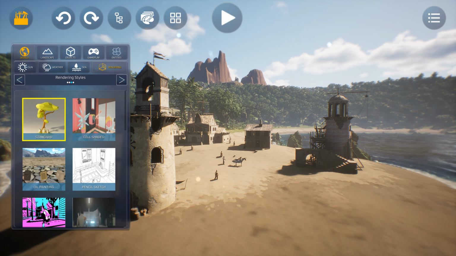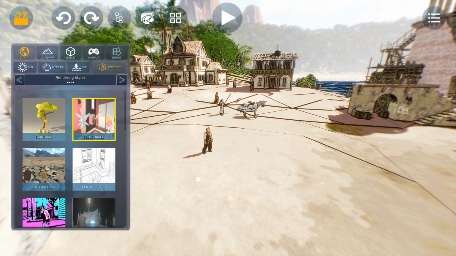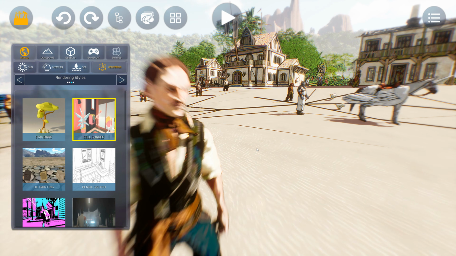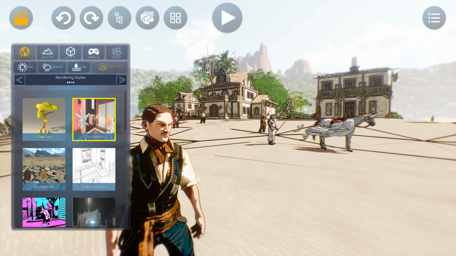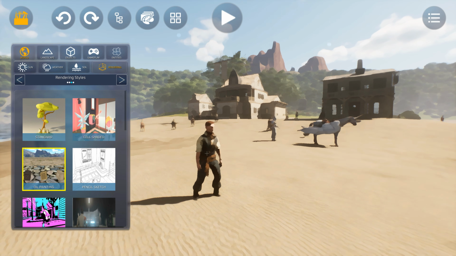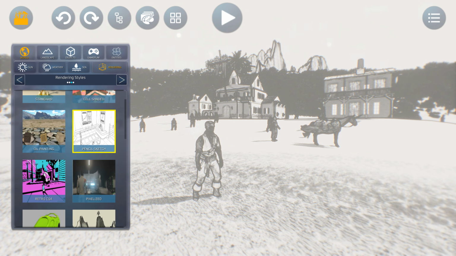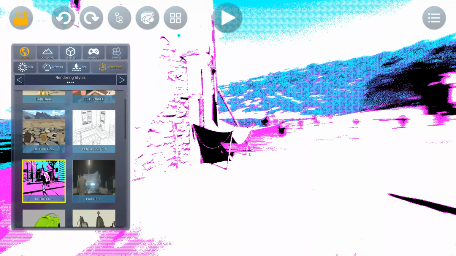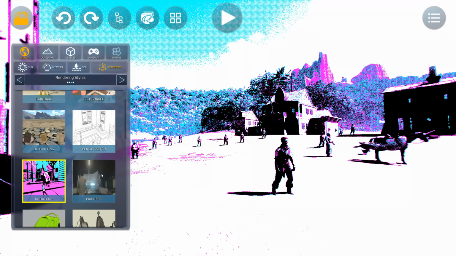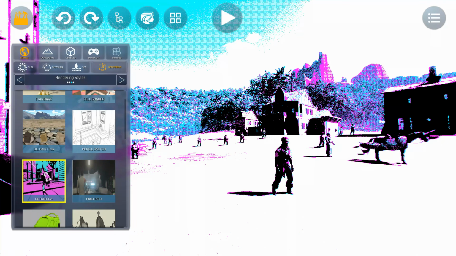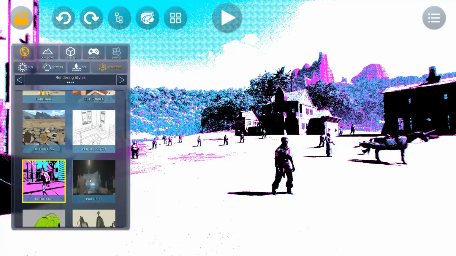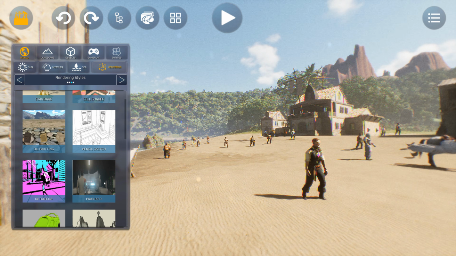Then you can change the entire rendering style. So from standard, which is what we've been using this whole time, to something like cell shaded. So cell shaded will make it look like a hand-drawn look and feel for the characters and for the environments. There is oil painting, so more painterly look and feel. There's pencil sketches. There's a classical retro CGA, kind of the blue, the magenta and cyan color scheme of monitors of the 80s. There's pixelized look and feel.